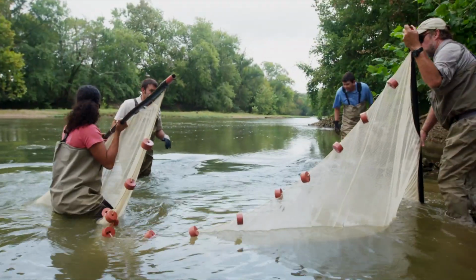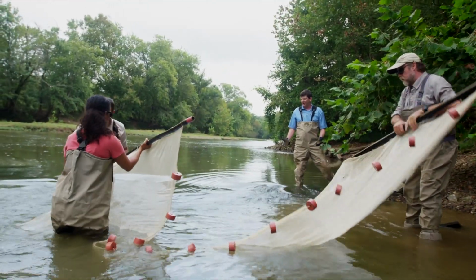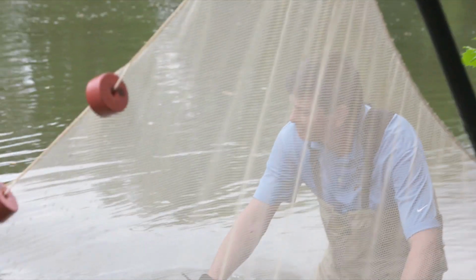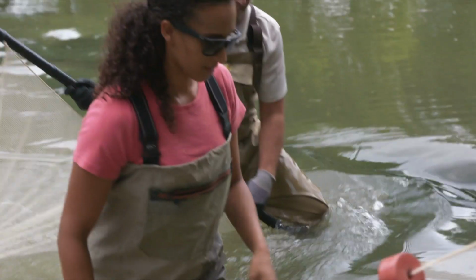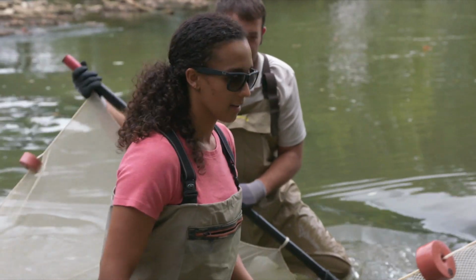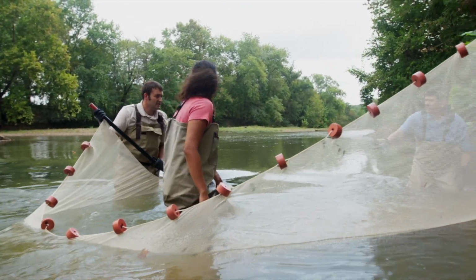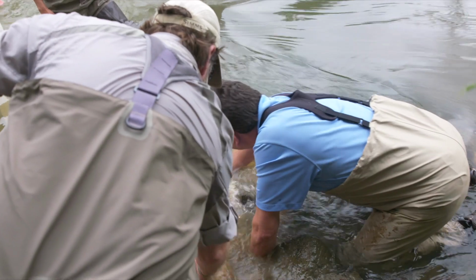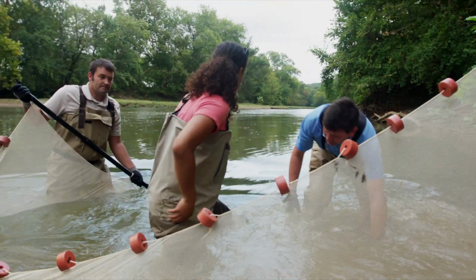So what you all are going to do is come up as close to these rocks as you can. You want to come around. And what I'm going to do is lift these rocks, and if there's a boulder darter under it, he's going to scoot out and try to escape and go into the net. In theory. So we're just trying to persuade the fish to swim into there. Okay, let's lift it.